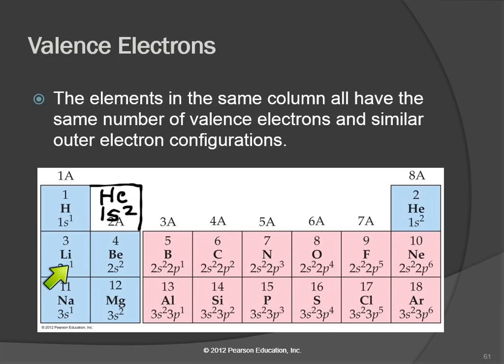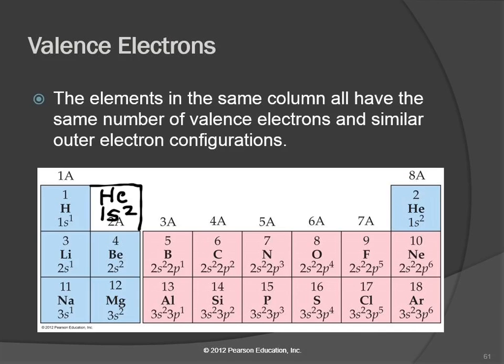What these are showing is the valence electrons. How many valence electrons does lithium have? 1. What group is lithium in? 1. How many valence electrons does magnesium have? What group is magnesium in? How about oxygen? How many valence electrons? What group is it in? Argon, how many valence electrons? Group 8.